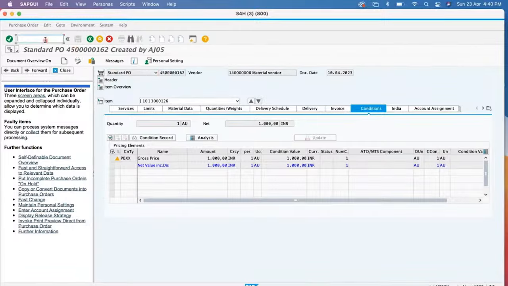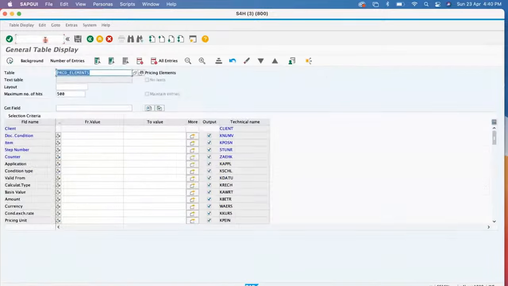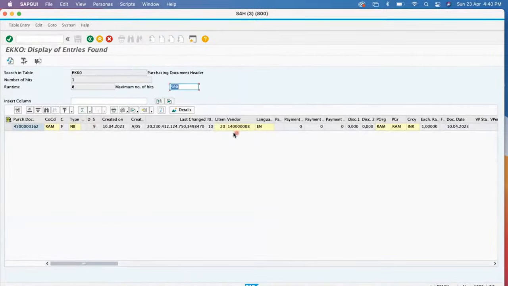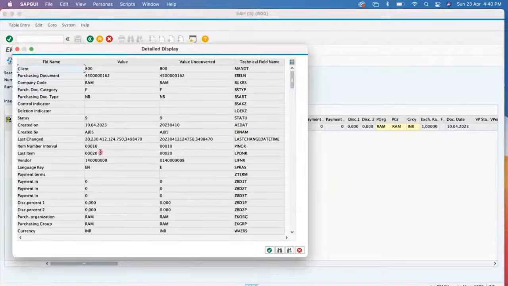Copy the purchase order, go to the EKKO table, give the PO number, and get the document condition KNUMV.